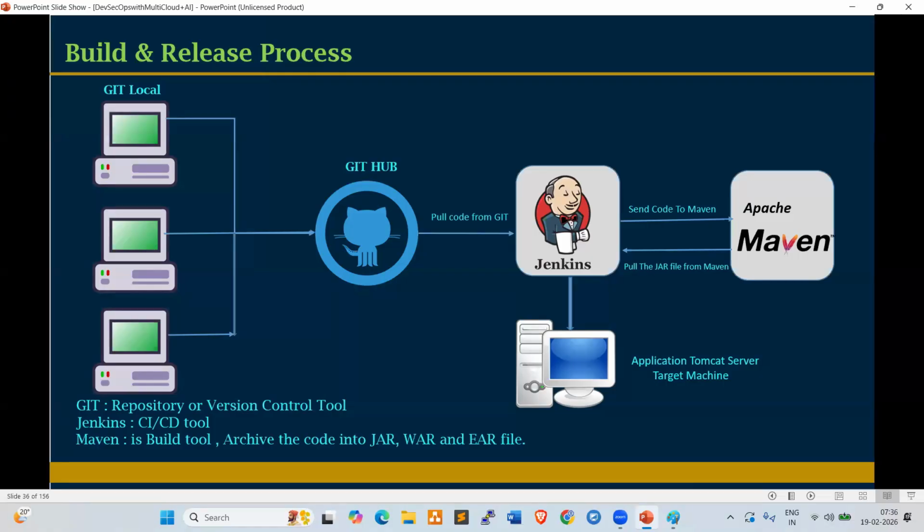Version control. What is version control? The changes will be tracked. By using version control, we can track the changes, right? For example, 3 developers are working on the same application development.